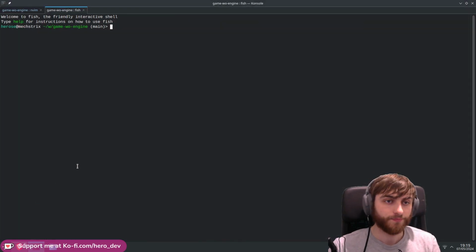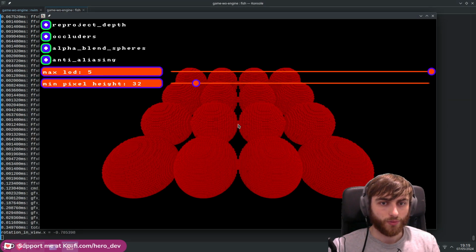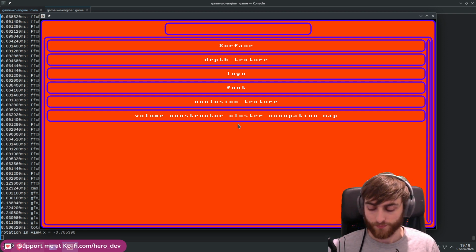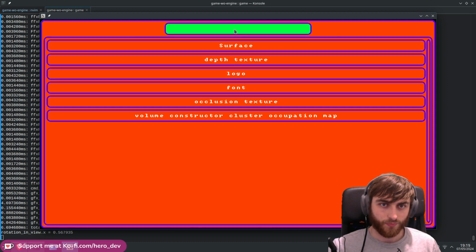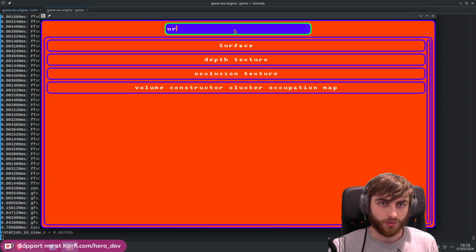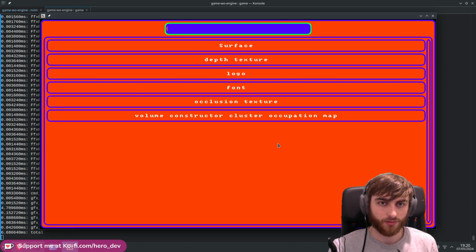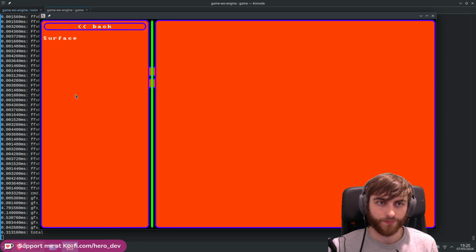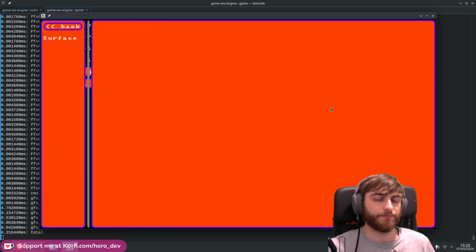So last stream we started on the texture viewer. Now we can press F9 and open this up, and it shows us all of the textures that we have in the game right now. We can select a texture or search for one, and it's a fuzzy search, basically. Then when we click on it, we get the name here and we have a split view. On the right is where the texture is going to be.